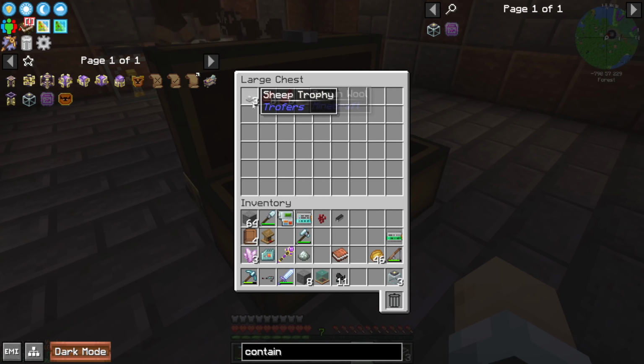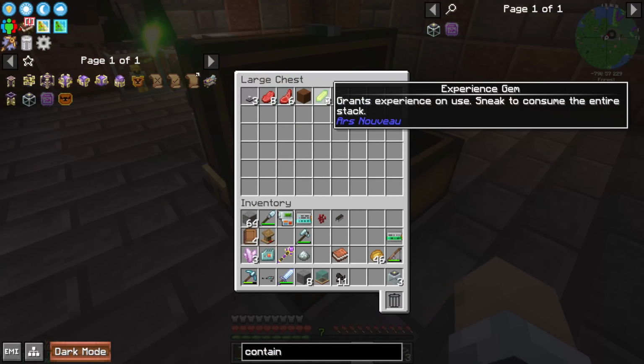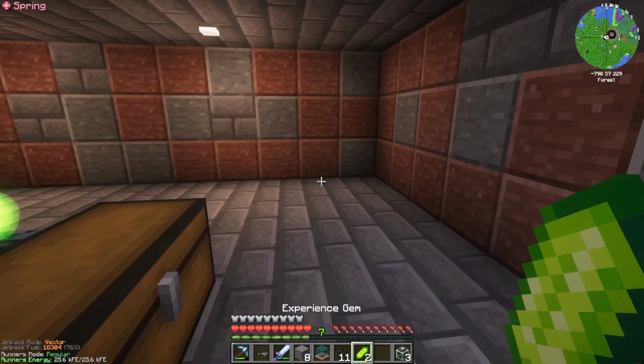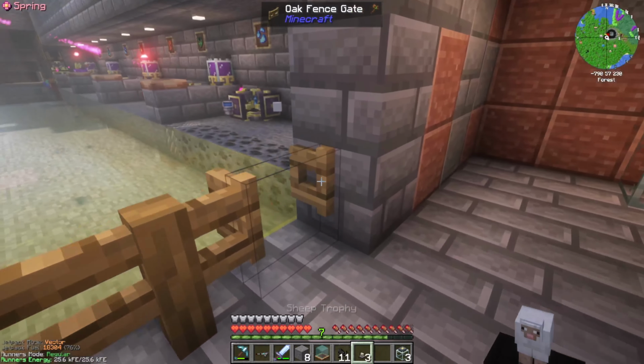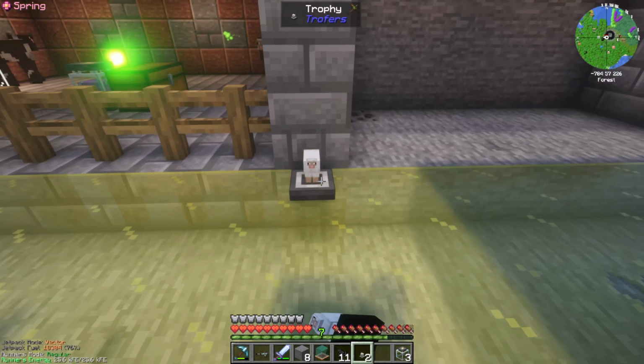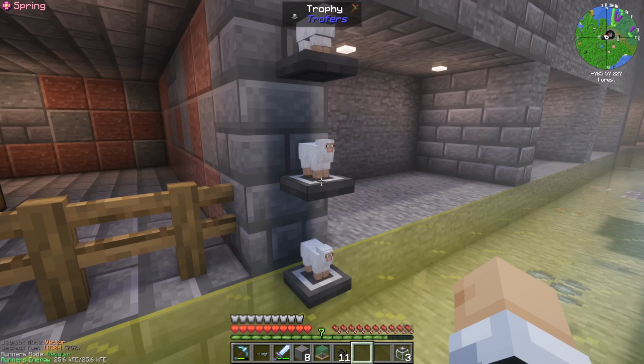Okay, so now we haven't got anything from those wither skeletons yet, but we do have some experience gems, which comes in handy after getting killed, catching mobs. What are these sheep trophies? I don't even know what this Tropher's mod is.